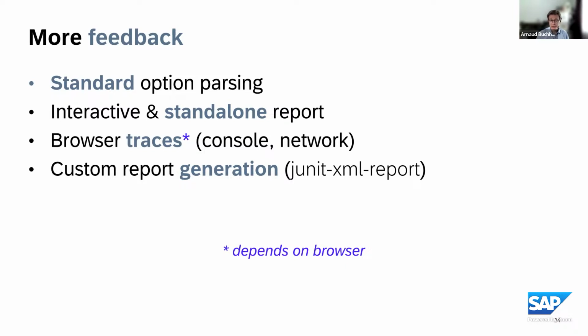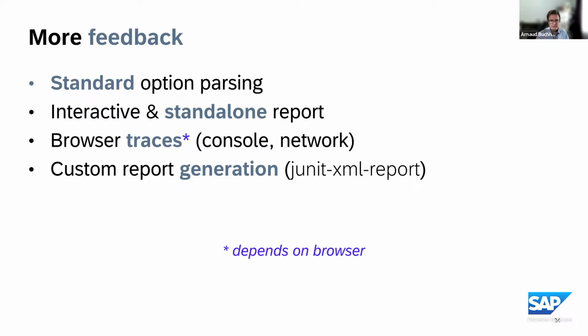You now have browser traces. Depending on the browser, because you will see that I support more than one browser, you may have console traces, network traces, you may even have video recording and HAR recording. So you have additional tools so that you can troubleshoot your test execution in a better way than previously. Something else that is interesting is that I got requests to generate reports other than the HTML one or the text one, so I implemented a way to plug in custom report generation tools.